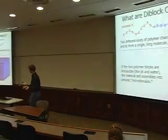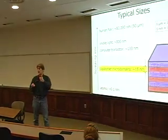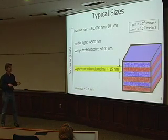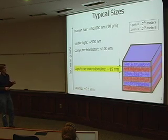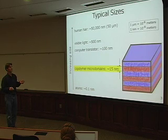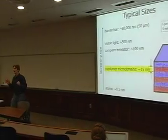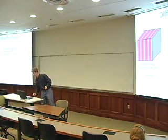And what's nice and interesting about this is that it really is a periodic pattern, where the periodicity, the lattice constant, is not equal to the length of the molecule, but it's related to the length of the molecule. Just to give you a sense of scale here, this is always fun. Atoms, of course, are very tiny, on the scale of angstroms. Human hair and other macroscopic biological systems are much, much larger, on the scale of microns. Visible light is on the scale of hundreds of nanometers. Typical spacings for these systems depend on the size of the molecule chain, but typically tens of nanometers is about the size that we're talking about here. So the key here is that what these things form is really, really small.